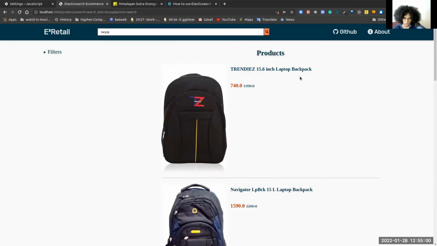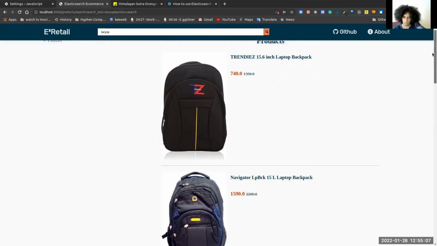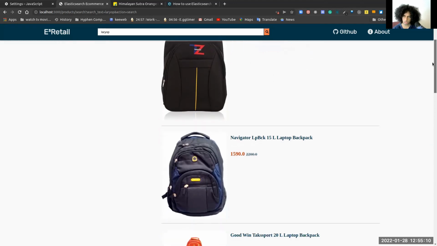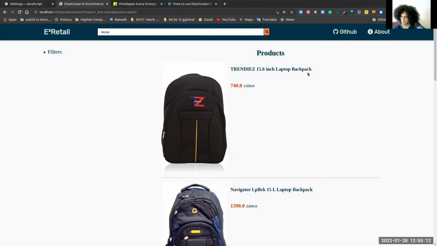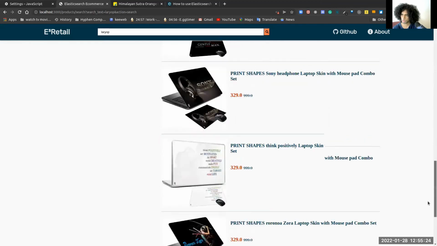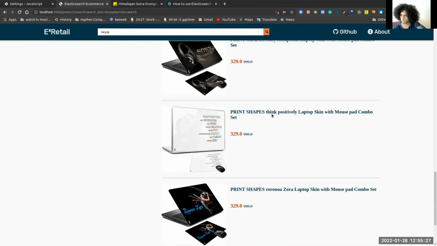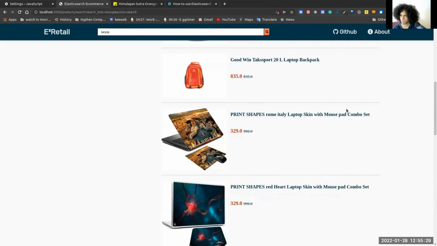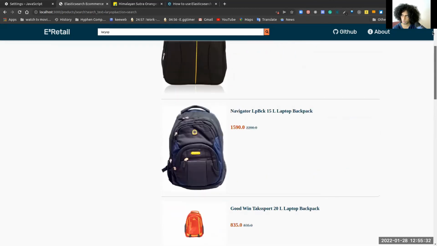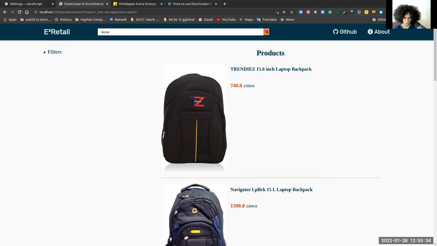As you can see, instead of just saying, sorry, I didn't find anything, Elasticsearch actually returns results for the word laptop. It's smart enough to recognize any typos that I might make, which is really important for providing a good mobile experience, right? You can see almost all of them are products that are in some sense related to the word laptop, even though I made a typo over here.